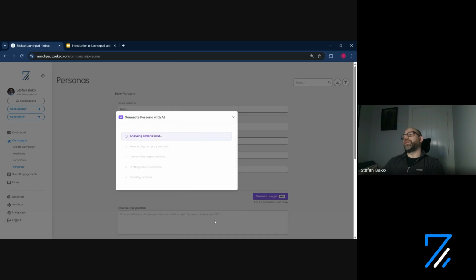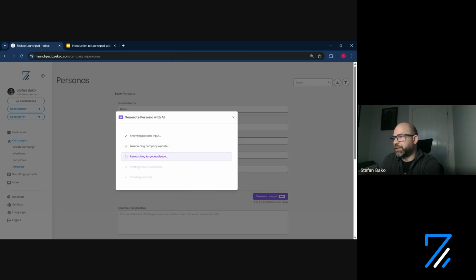And now what it's doing is digging into the website, all the details it can find, and it's going to generate the persona. Once the persona is generated, I'm going to showcase how, when creating a campaign, I'm going to use it for generating scripts, helping me with the white paper syndrome.